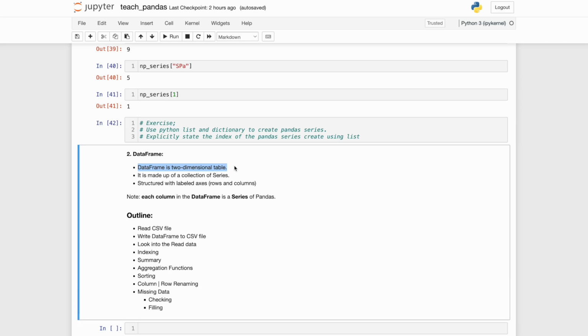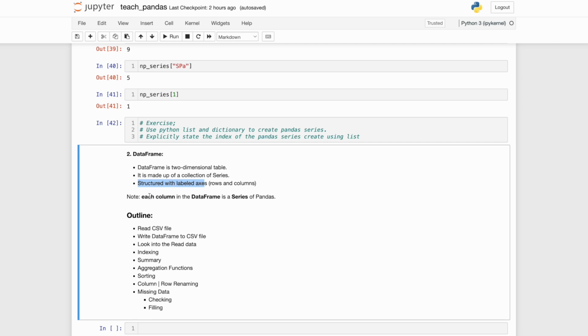It's a two-dimensional array. It is made up of a collection of series. Then it's structured with labeled axes, row and column, meaning each column has its own label and each row has its own label, meaning the index.